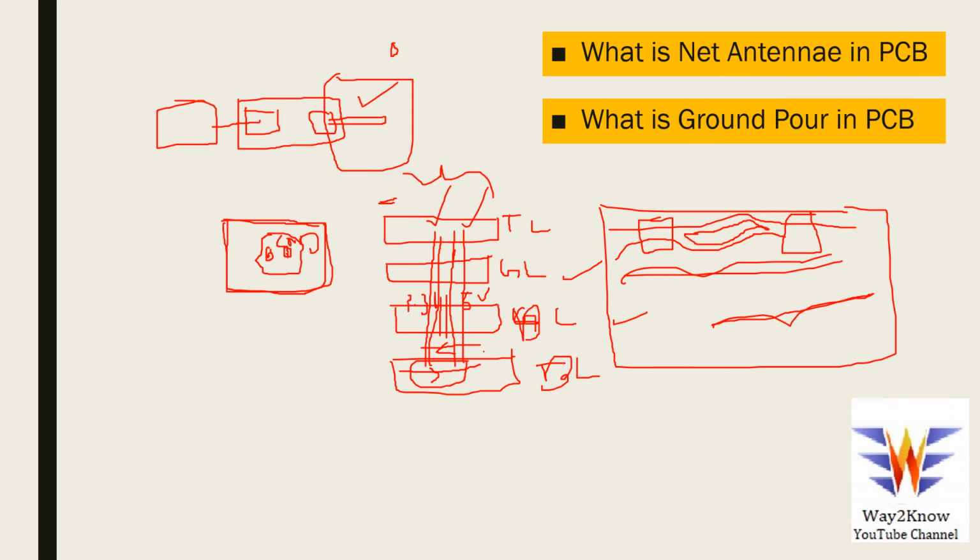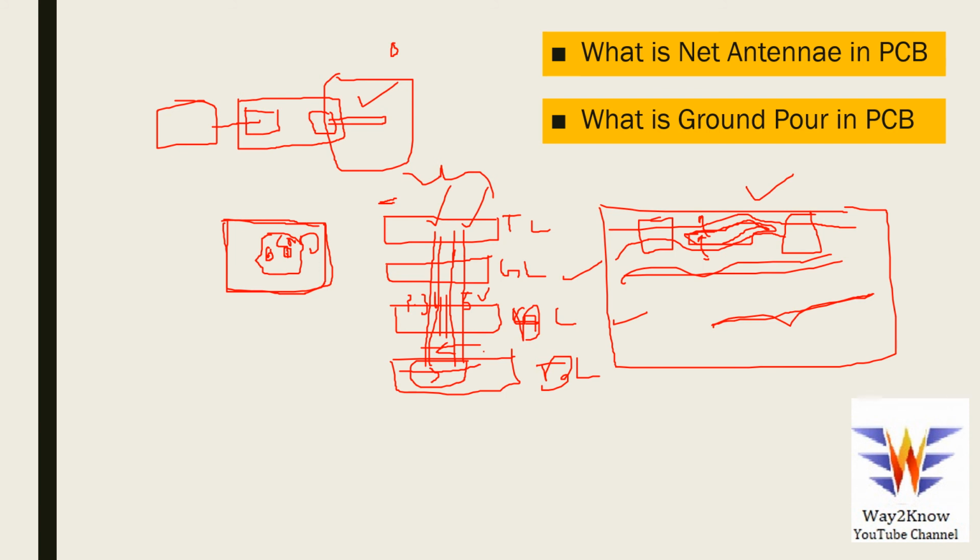Now let us assume I leave this copper pour this way and I don't ground this. That means a plain copper pour which is not connected anywhere. This might not be a problem with low speed designs, like small microcontroller based designs, but when we go to high speed designs, having such a copper pour could lead to catastrophic cases. What can happen is this trace can couple signal onto this because of the magnetic field, and then again this can couple onto this. So that means a cross coupling condition can happen, or this trace can act as an antenna and it can radiate.